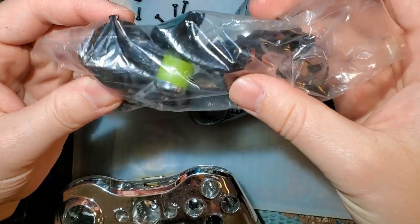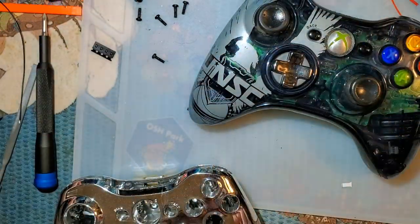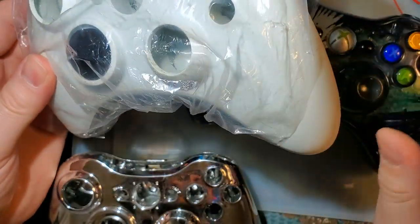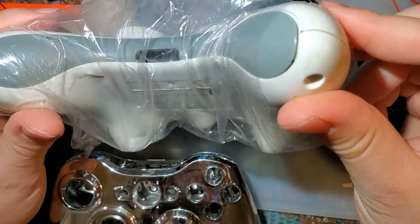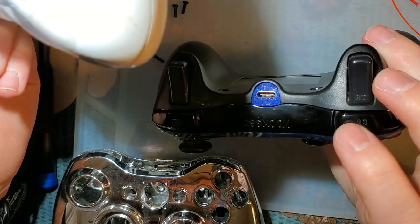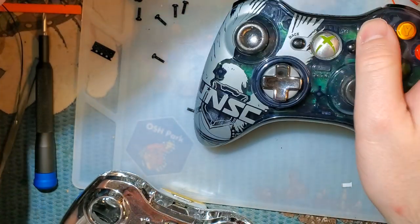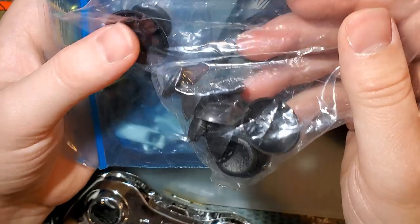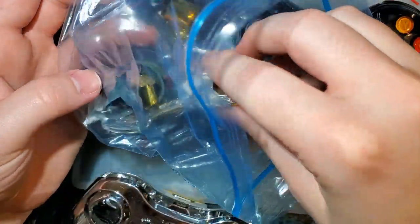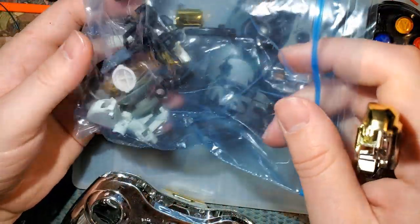Over there we have in here controller parts. I see a D-pad and some triggers, but I think these are just the parts from my other controller. I have this, so I have white shoulder buttons. Oh, this looks like the original shell for this. So maybe I can put back the original shoulder buttons. Oh, it does have stickers. I should transfer those over. Interesting, that says Xbox 360 and that says Microsoft. Okay, sorry. Getting distracted. Also have a whole bunch of D-pad or joysticks. Here we go. Gold. Ugh. Well, that's what I have.